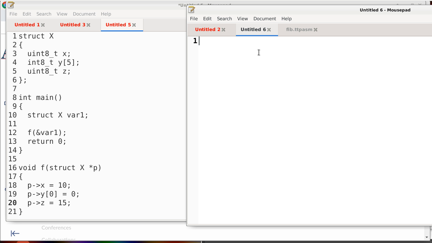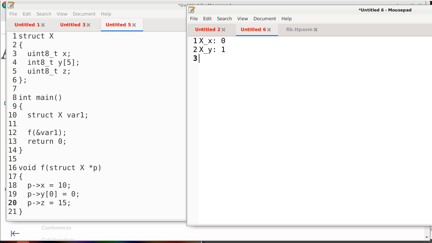Well, it sounds like we can understand what a structure is and express everything as a number, right? The offset of X is 0, the offset of Y is 1, the offset of Z is 6, the size of the entire structure is 7. Those are all numbers, right? So what we'll do to define the structure is really just using labels and numbers. My personal way to do this is to say X: the first uppercase X refers to the name of the structure, and the second X refers to the member X. And this is the offset of that thing from the beginning of a struct X, which is 0. And what do you think this should be?